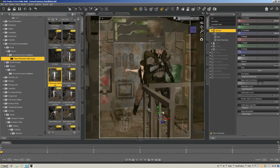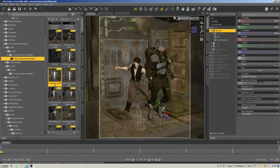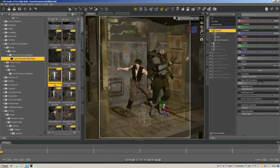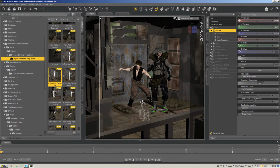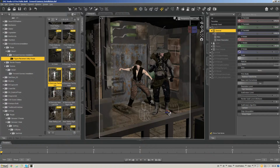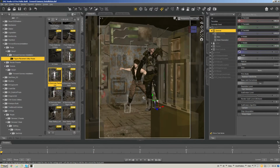These poses are designed to be, they're called utilities for a reason. They're not final poses. They're placements to help you get your characters in place. Once they're in place from using one of these poses, though, you use a translate or a rotate to just kind of tweak them out the rest of the way wherever you want them. So there we have, just within a couple of clicks and a couple of quick drags from our utility pose, we have two characters ready for prime time with some rendering.